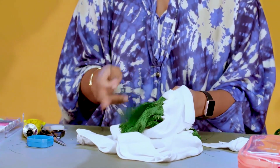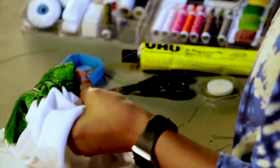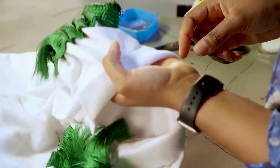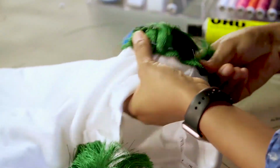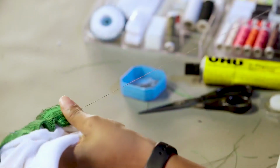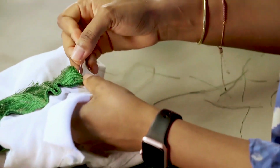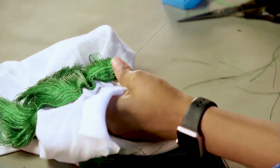Okay, so we're done with this sleeve. And now we'll gather it a bit. So see, when it's gathered, the sleeves look a bit more interesting. So it's up to you. You can either leave it straight like this, or you can gather it a bit to give it that extra pizzazz, so that it looks like it's finished even more interestingly.